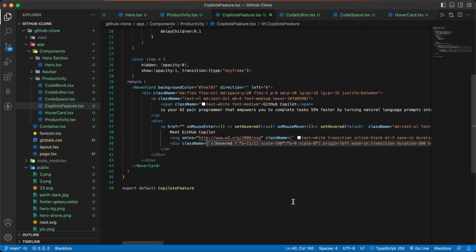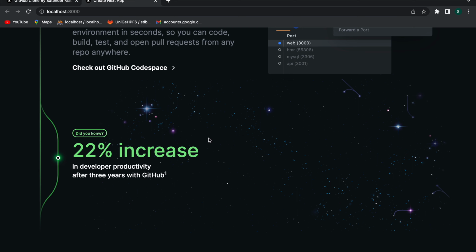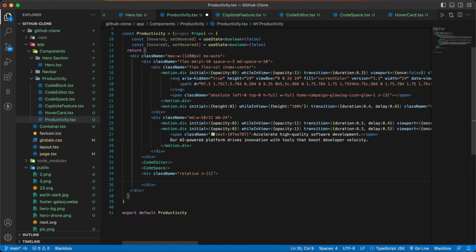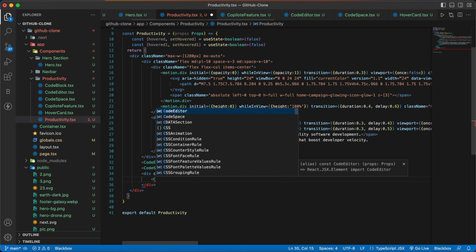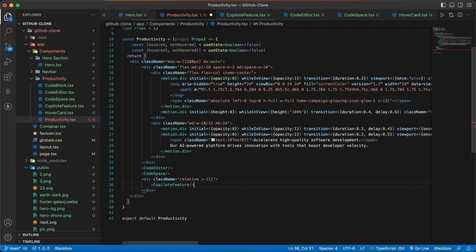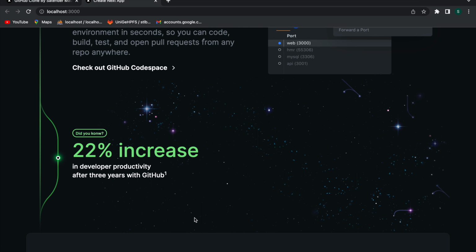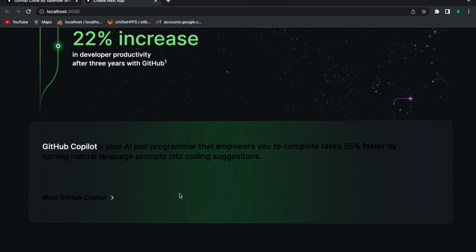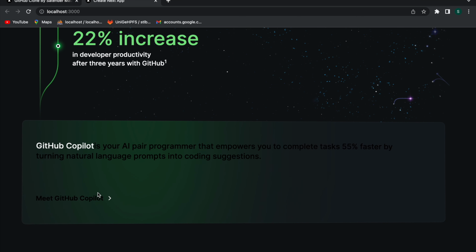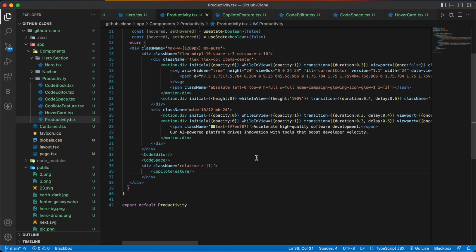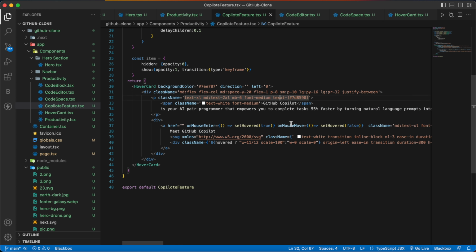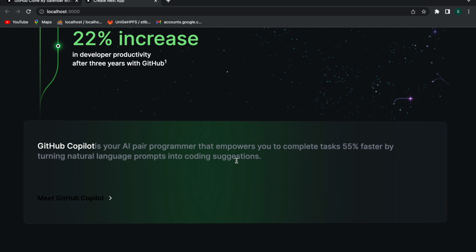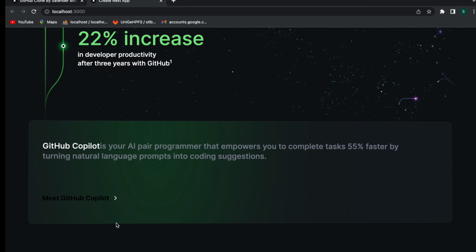Now let's save it and go and check if it's working or not. Refresh it. We have to add our copilot here. So copilot features, and now save it. Refresh, and you can see that it's working, but we cannot see the color. So let's check. So here I have written 2 times x. Now save it and go here. You can see that now it's good.